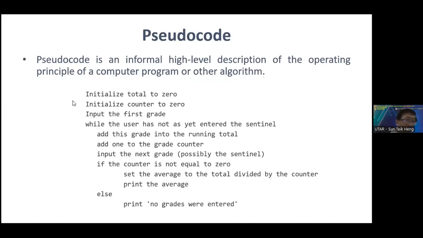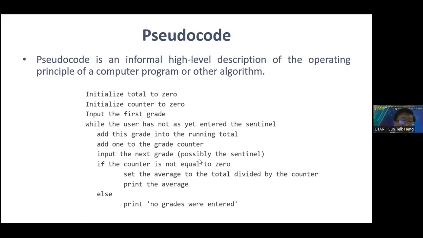Therefore, whenever you have a loop, for example using a while here, there must be a way that you can exit from the while loop. So here we are using the sentinel technique, where when the user enters a particular value known as the sentinel value, it will terminate or exit from this while loop.